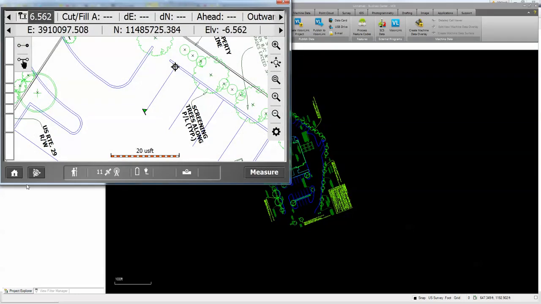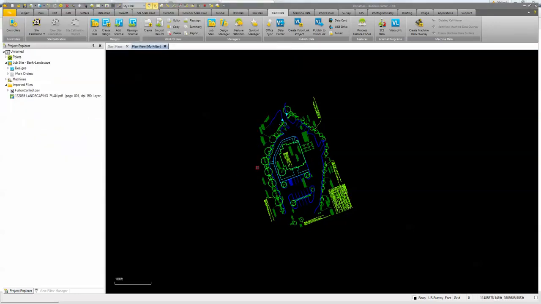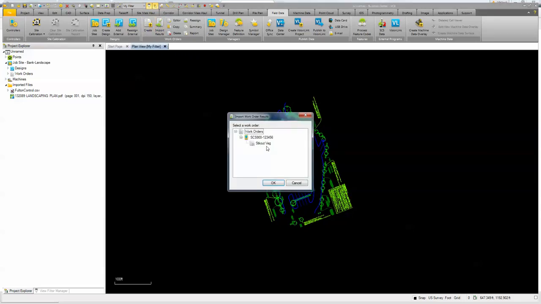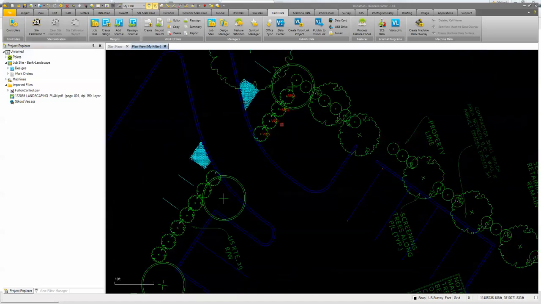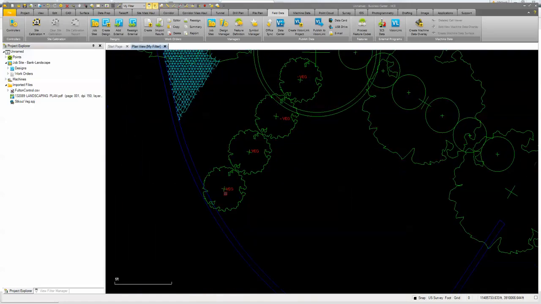So once the guy's done with the job, he's all set, he leaves the project. Again, he would sync this back up or bring the controller back to the office and sync it up. So after I sync it up, we close out. Then we just come back in here and we say import results. When I import the results, you can see it's looking out at my controller, and I'm going to bring in that staked vegetation. And you can see that it's brought in those staked points. So those are where we staked it out.